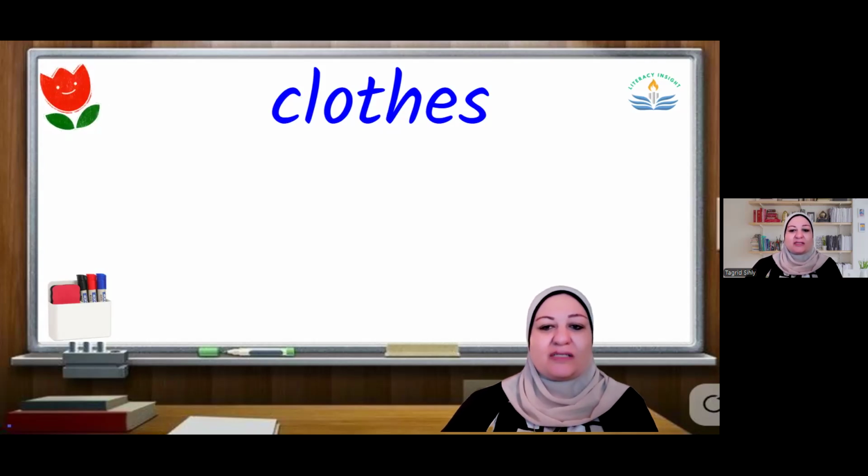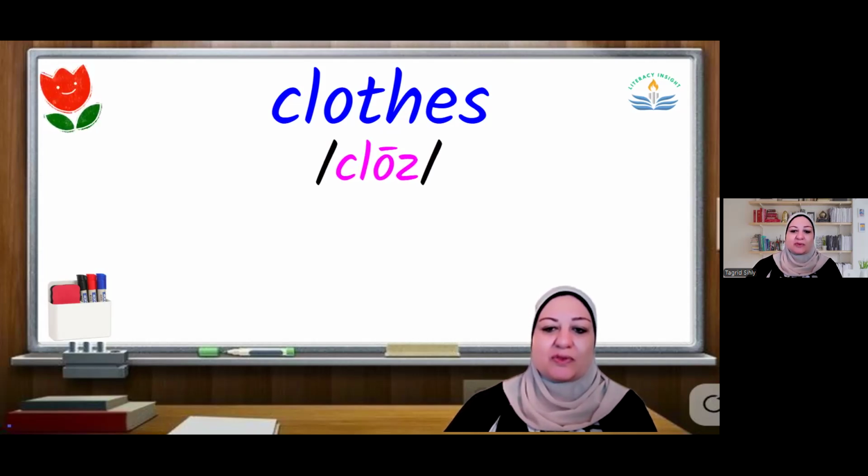Okay, if you said closes, that's not correct. This word is close, close. And here is your clue about how to pronounce this word. Again, the little line on top, that's called the macron in speech language, but that just tells you that it's a long O sound. So close, close, and you hear a Z sound there at the end of the word close. We don't say closes, it's close.